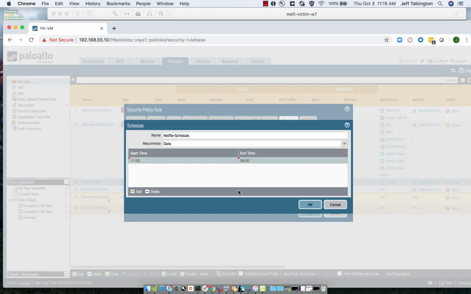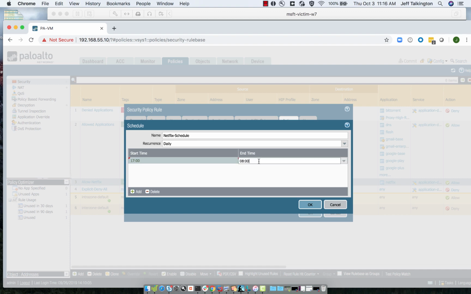Now, why did I get that? I got that because of the logic within the next generation firewall and the fact that this is supposed to be a daily schedule. As far as the firewall is concerned, daily means from midnight, or 0 hours, all the way up to 23:59. That's a day. And if I go past midnight, that's a next day, and so it doesn't match up with the logic. So I can make this work, but I just need to create a second set of time, a second start time and a second end time.